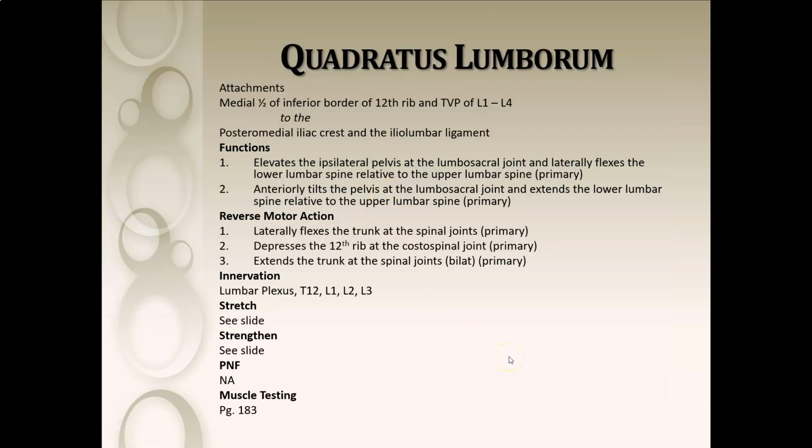So attachments. Medial half of the inferior border of the 12th rib and transverse processes of L1 to L4, and it goes to the posterior medial iliac crest and the iliolumbar ligament. Remember, that's the ligament that goes from the tip of the TVP, usually of L4, sometimes L5, to the iliac crest. Its functions: it elevates the ipsilateral pelvis at the lumbosacral joint and laterally flexes the lower lumbar spine relative to the upper spine when it's working unilaterally.